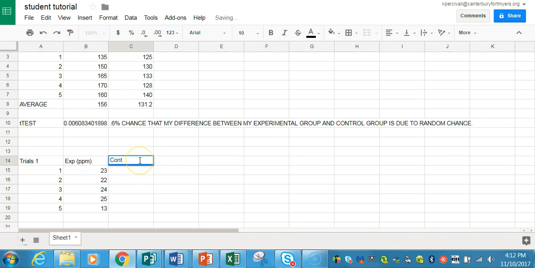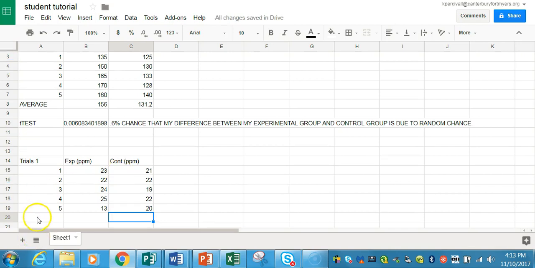Okay, dissolved oxygen. And in your control group, your change in dissolved oxygen, let's say, was 21, 22, 19, 22, 20. Okay.